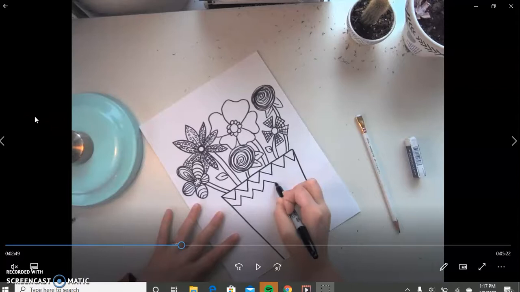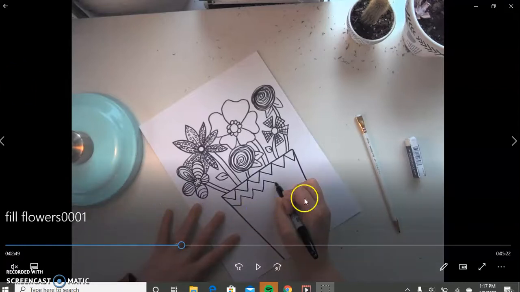I hope you guys all are enjoying this contrast and emphasis project so far. Your papers should look something similar to mine. Of course, yours can obviously be different than what I have. But this is where we left off last time. We had drawn all of our flowers outlined in black Sharpie or marker or whatever you used. And then we filled all of them except for one with different lines, shapes, designs, patterns.